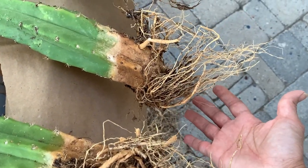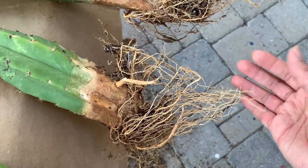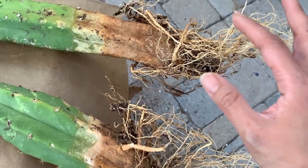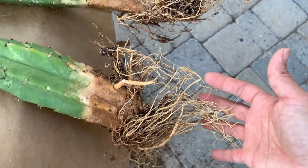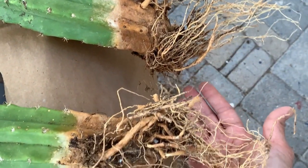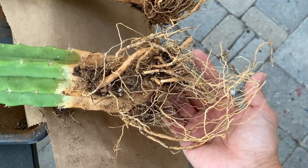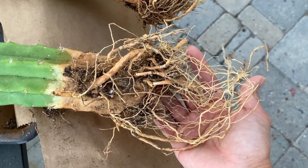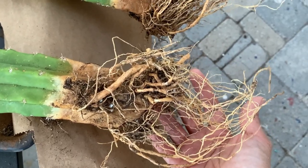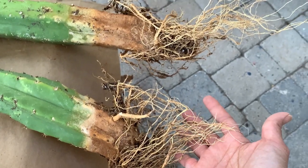After I washed off the roots, I sprinkled them generously with cinnamon powder. So the orange brownish stuff that you see on the roots is actually cinnamon powder. Cinnamon has an antifungal property, so it is just to prevent root rot, because you know there was a lot of breaking and cutting of roots when I was trying to separate these three guys apart.